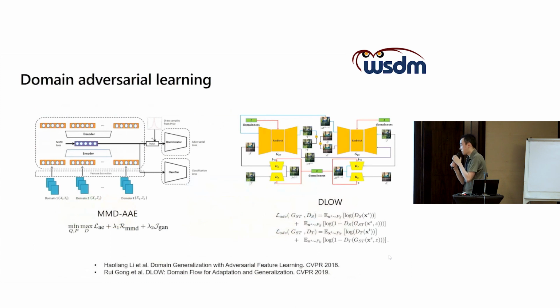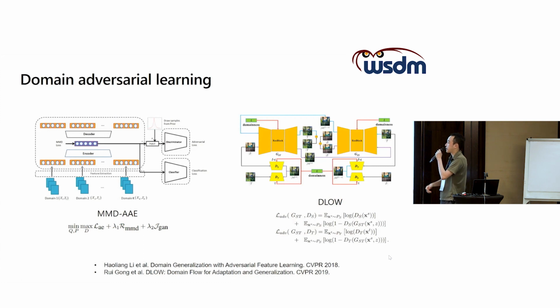Okay, so as I just mentioned, by applying this distribution alignment across the domains, we expect to learn this shareable information. But of course, the target domain is not available, unlike in domain adaptation, which means that it is possible that we may overfit to the source domain. So to avoid this problem, we can always introduce some regularization.